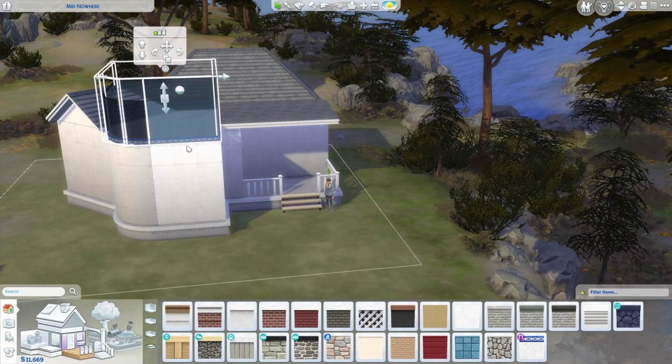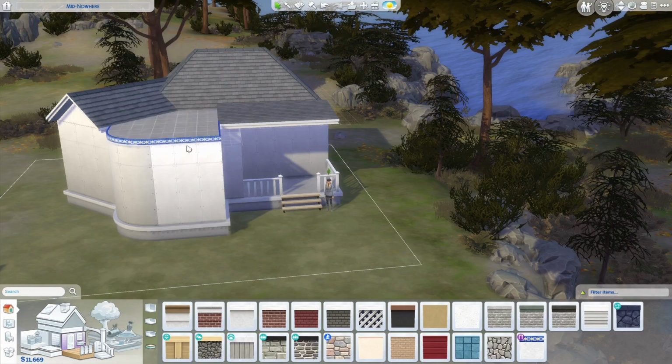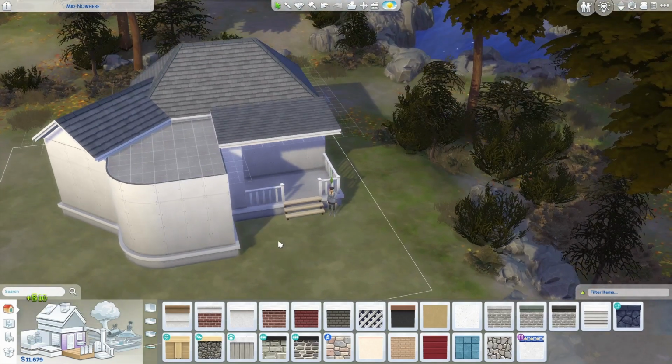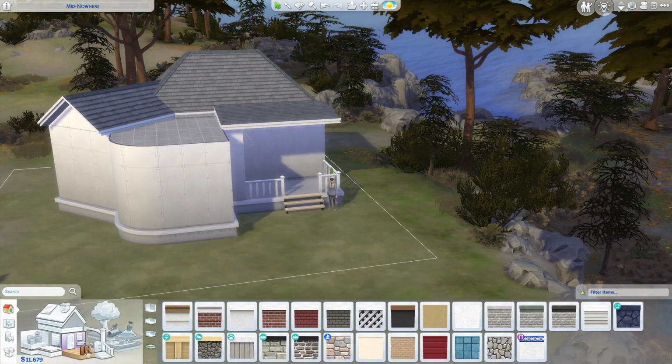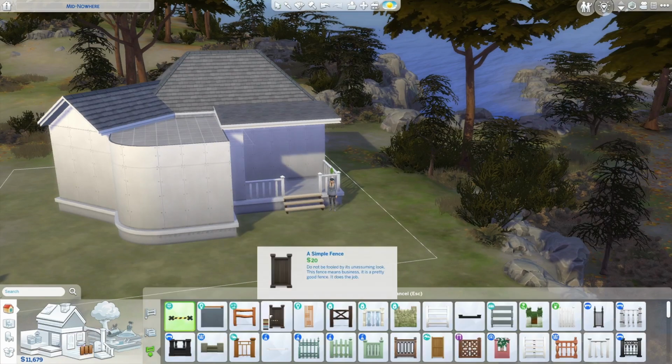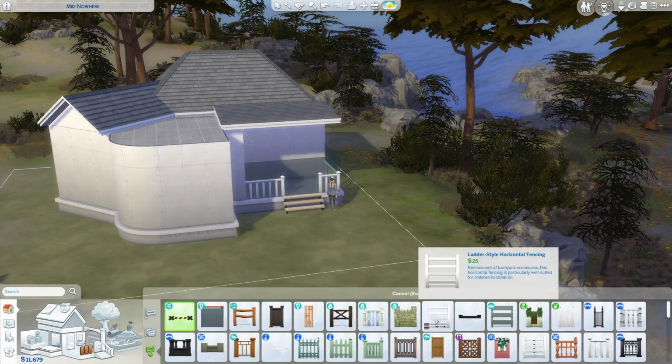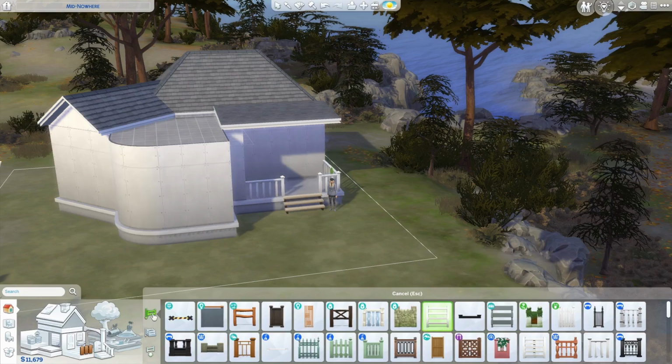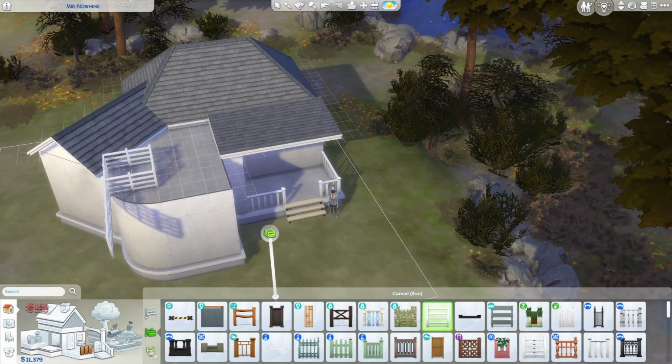But if we wanted to put a deck on here, it would be a little bit difficult with these round walls. You cannot draw a fence on a curve or place a fence enclosure, but you can replace fences.